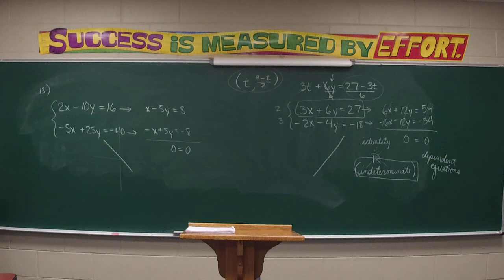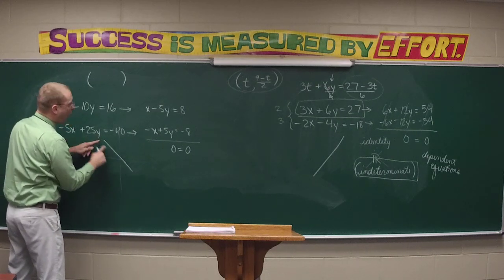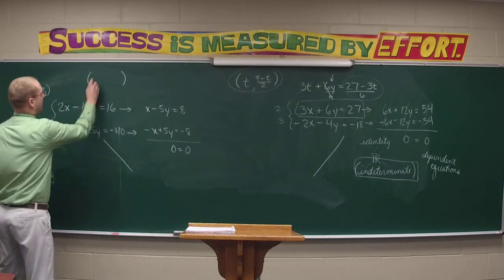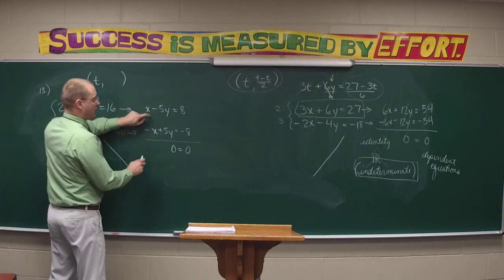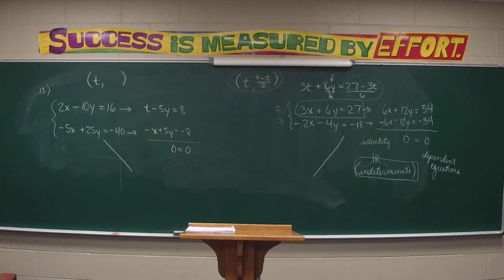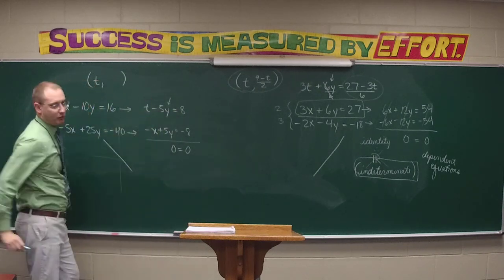So what we're going to do is introduce an extra letter. We're going to use the letter T, just because it's a common parameter. And we're going to represent either the abscissas of all of these points or the ordinates of all these points with the letter T. In other words, either X or Y becomes T. Pick one, class. X. All right, so if X becomes T, we put that down. But we also come to this equation, and we replace the X with a T. From there, we get Y by itself.